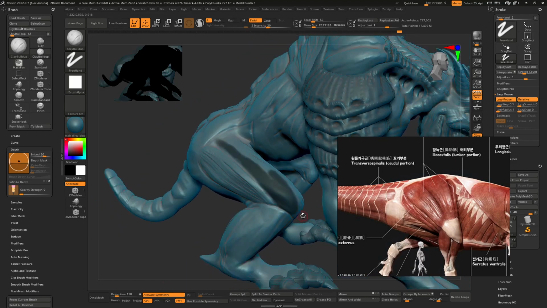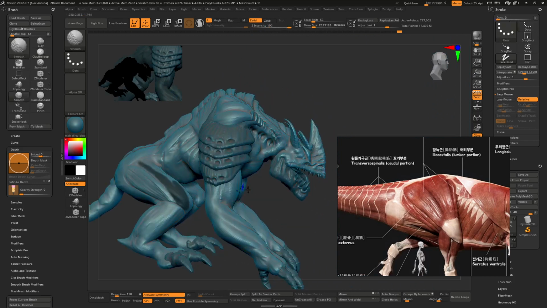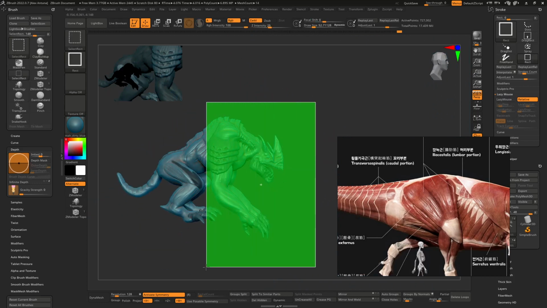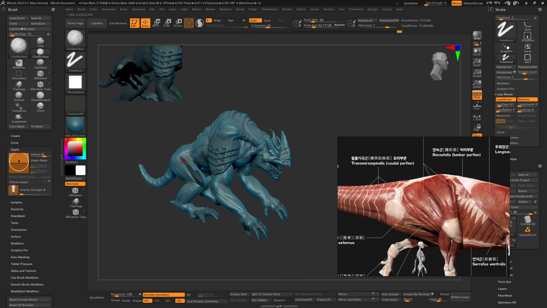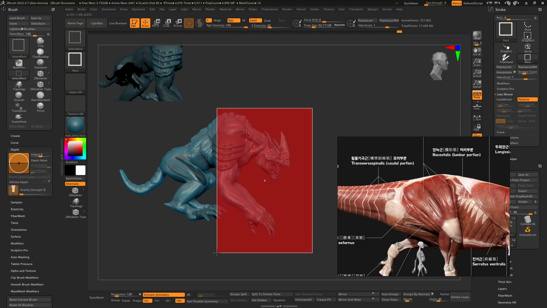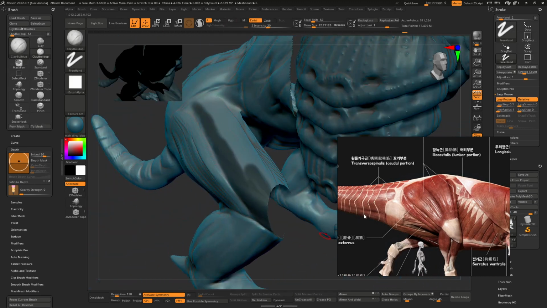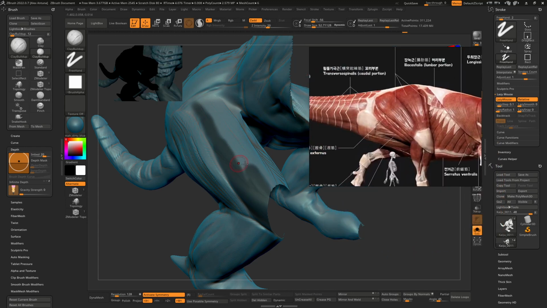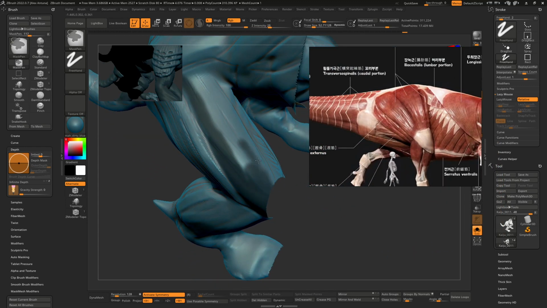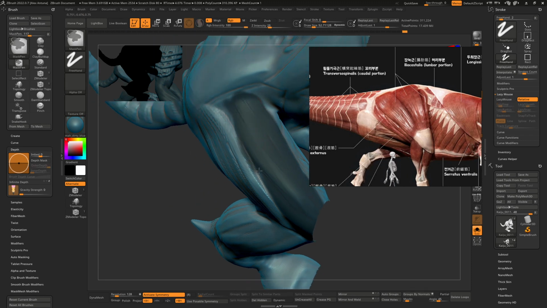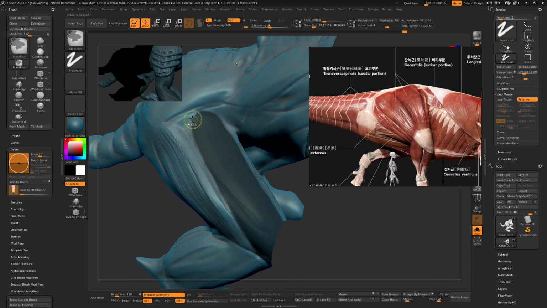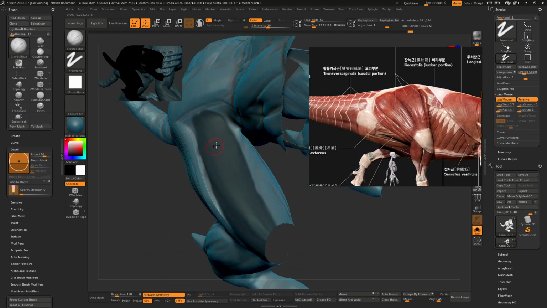So if you ever feel the need, you need to get rid of some of this, get rid of it. Oh, wrong way. There we go. And if you get too much stuff, just isolate it and just give it that. We can unmask in a minute. I think I got some of his leg. It's okay. It's like playing with putty. Playing with putty is what we're doing.